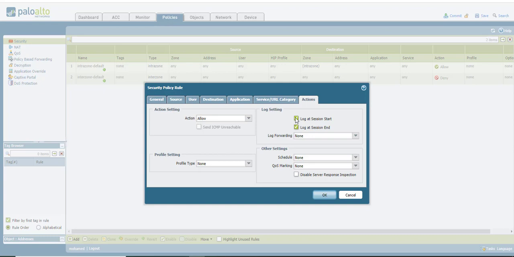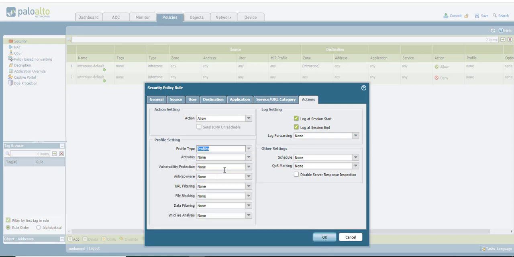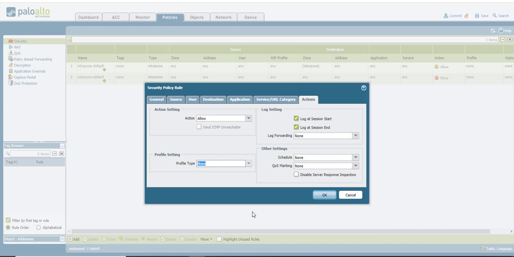Let's select everything. Schedule, no. Log forward, I don't have anything that the firewall is basically logging. If I have a profile here, then obviously I will be able to access antivirus profile, so on and so forth. But at the moment, I've got none.